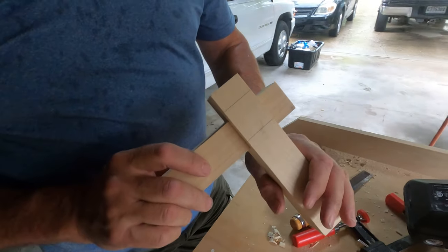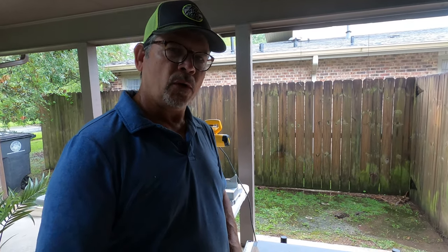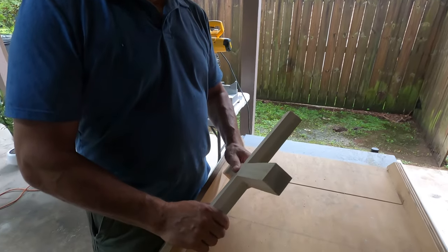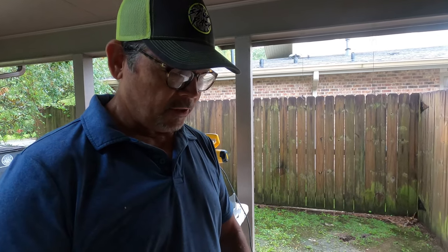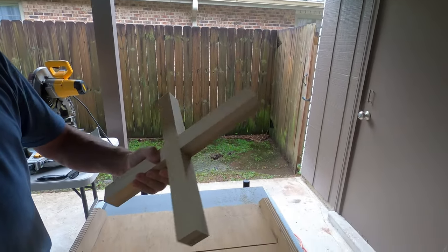So that's the idea. We wanted to show you an alternate method of making a half lap if you don't have a table saw. The circular saw and chisel works okay, but this works great. And make sure you stay tuned in this video because we're going to show you another way to make this plant stand without making a half lap at all. Let's keep going on this build with the one we made with the table saw.